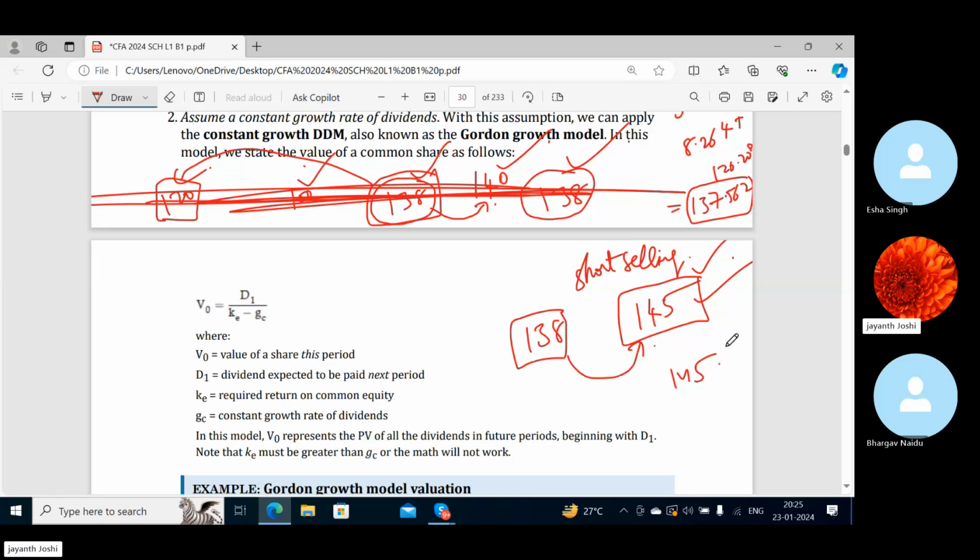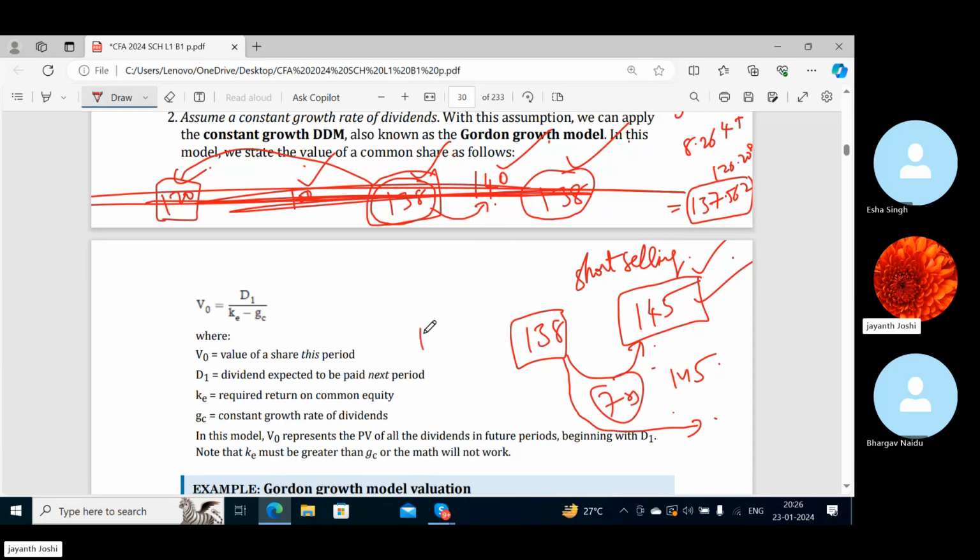You can sell at 145. You get 145 cash. And you know definitely the stock is going to come to 138 at any cost because market forces are going to do that correction. When people start selling the stock by borrowing, its demand will come down and its value will go down, and one day it will reach 138, let's say in 10 days or something. Then you can buy the same stock from the market at 138. Then you can give this stock back to your friend or to the broker from whom you borrowed. That is short selling, and in this you make a profit of 7 rupees, right?